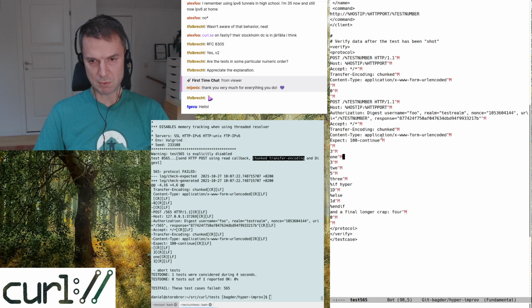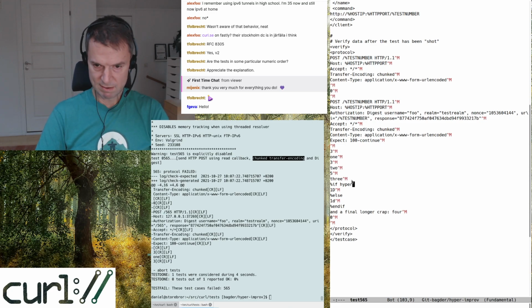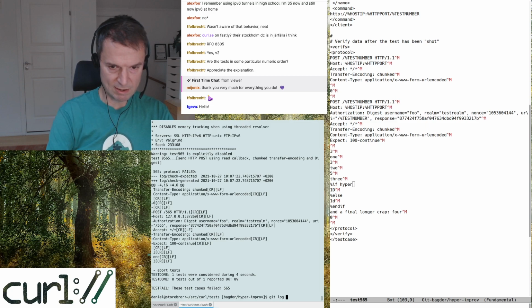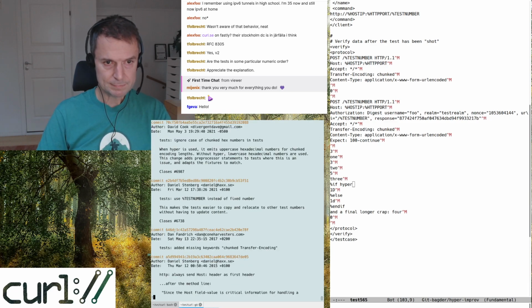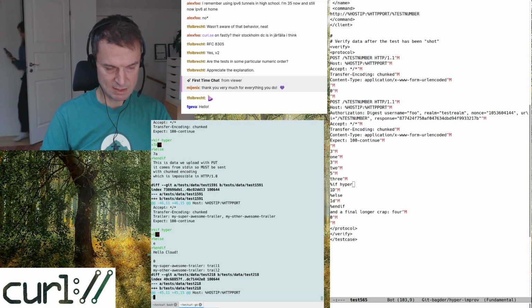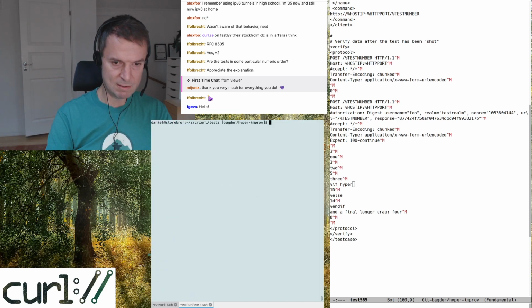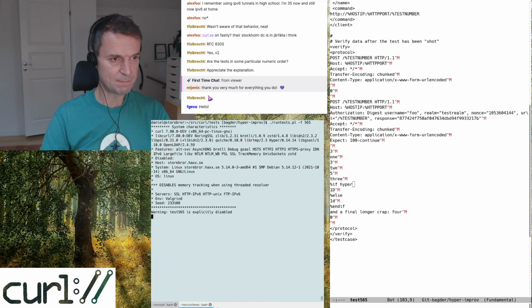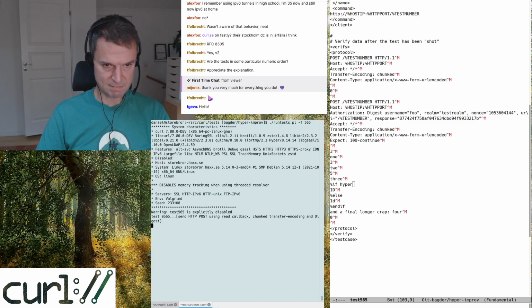particular post. And here, as you can see, I've actually adjusted this for hyper already. Can't remember that. Log data test 565. But I did in this. Oh, well, David Cook did back in May in this commit. Oh well, that was a good commit. It was, but it wasn't enough to fix this test case.